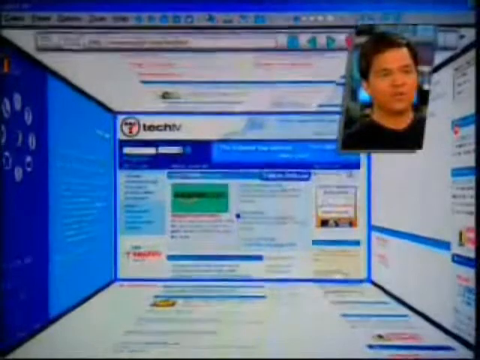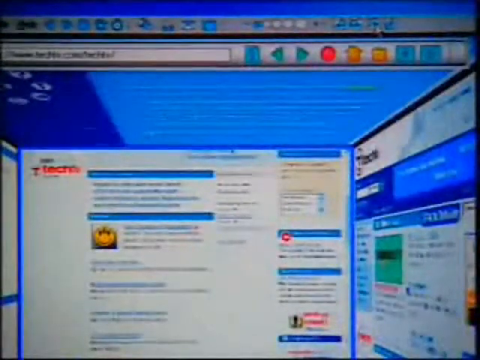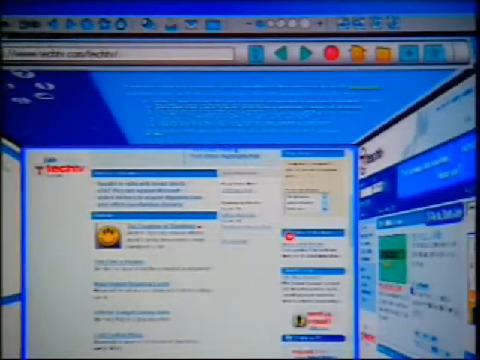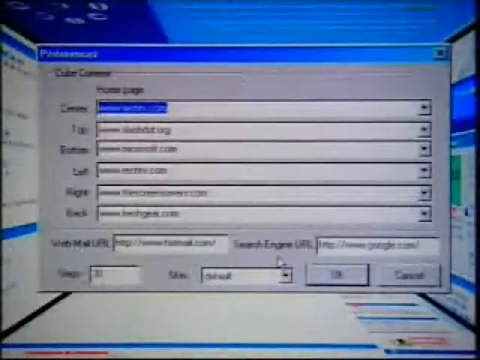Okay. And you can rotate it. If I go up here, you can see there's these icons, buttons. If I press this one, for example, it will rotate the cube. Wow. And then if I press this one, it will rotate it the other way. And so that way you can have whatever website you want up on each of those separate pages. Correct. And I'll show you right here where you can change the home pages. You just say options and preferences. And then you can type in all of them. Right. So you got FreshGoods, Screensavers, SecTV, Microsoft, Slashdot, etc.